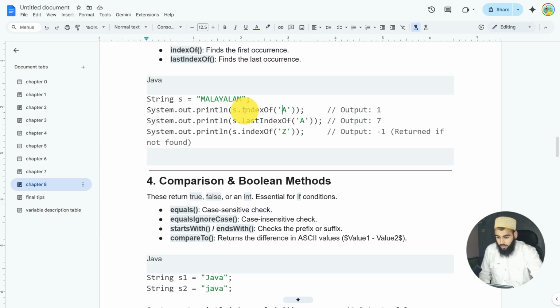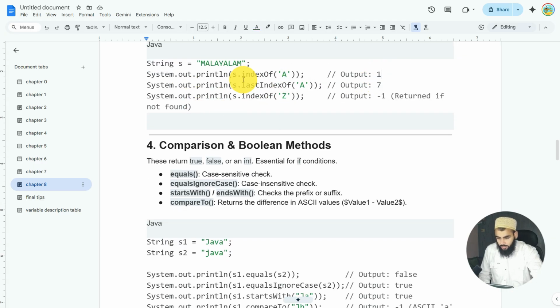Okay. Now see, here we are having System.out.println(s.indexOf("a")). indexOf, not lastIndexOf. So indexOf a means we are going from here. Please make a note that indexing will every time start with 0. If you start with 1, your whole answer will be wrong. So what is 0? M is there at 0. And what is 1? Capital A? No, a at index 1. So the output is 1. Now when we say lastIndexOf, that means we will come from the right side. So the right side a, we are having the right side a here. If you see the indexing, it starts with 0. So 0, then 1, 2, 3, 4, 5, 6, and this a is 7. Since you are writing lastIndexOf, the output is 7.